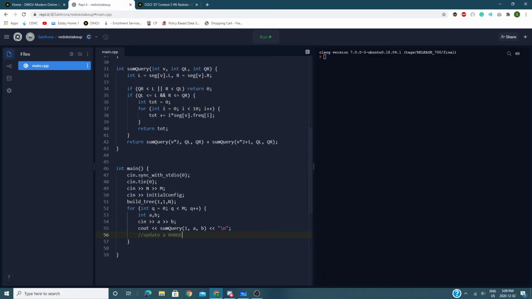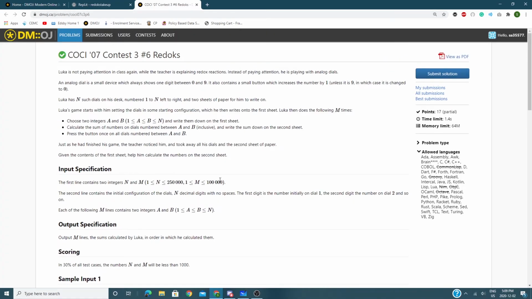If the range was 1 to n, then your time complexity for one update would be O of n log n, which is miles too slow for one operation. Because if one operation was O of n log n, then all of the operations total, the worst case is O of m n log n, which is way too slow.